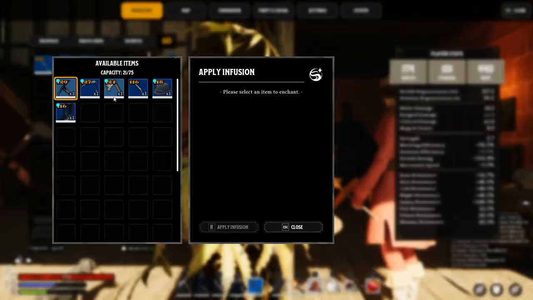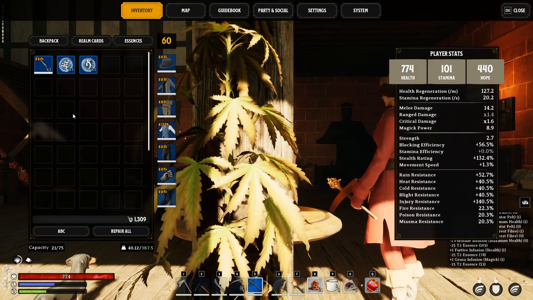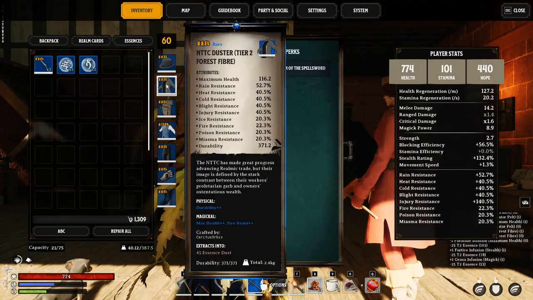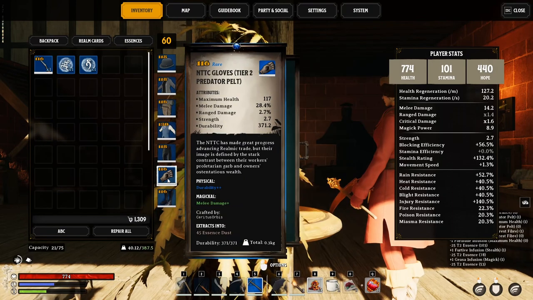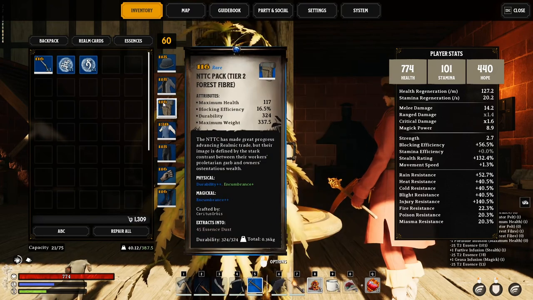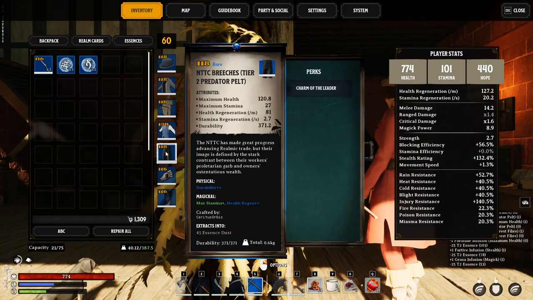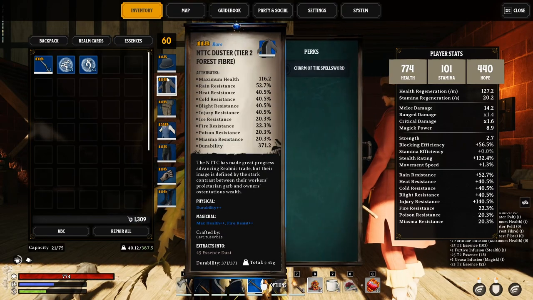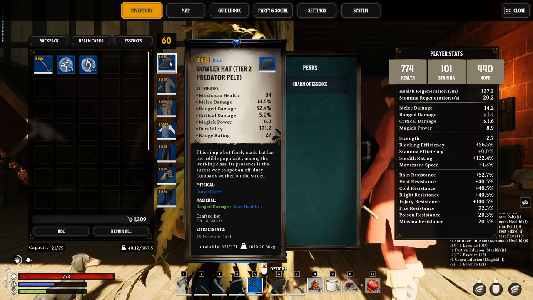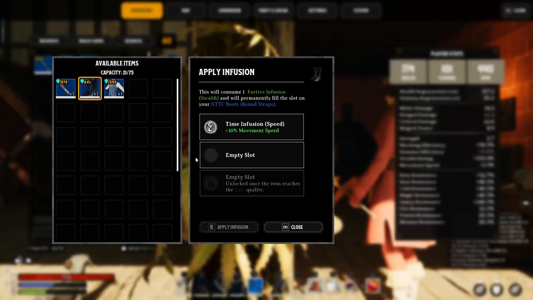Okay. Wait, where'd this go? Oops. Range goes there. Did I screw up magic? I think I did. Wonderful. Well, let's put the stealth on the boots.